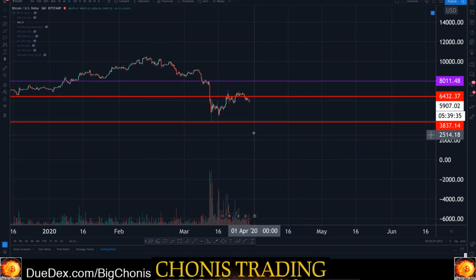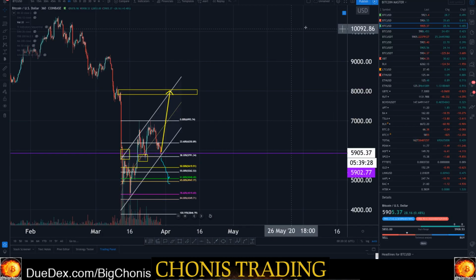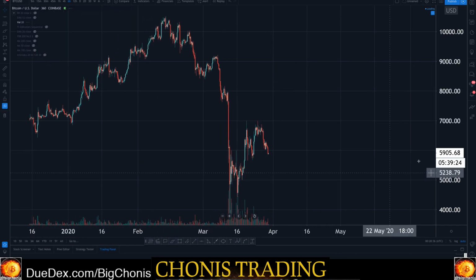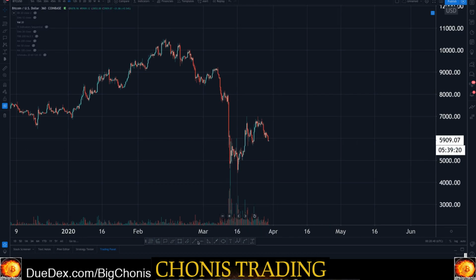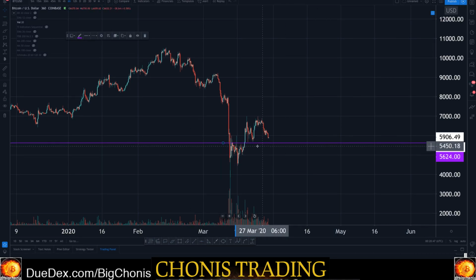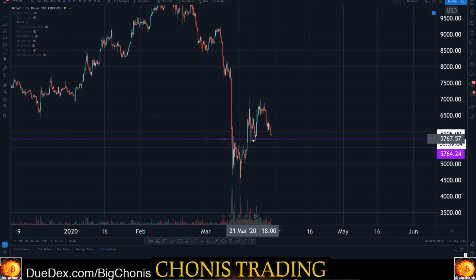Remember, every Bitcoin sold on the spot markets is a Bitcoin bought and a new holder at a different price. So we have to keep in mind that the distribution while holding higher prices is what you want to be able to achieve. And for now, our stop and reverse area is about $5,700 here, because we've had two tests on it.